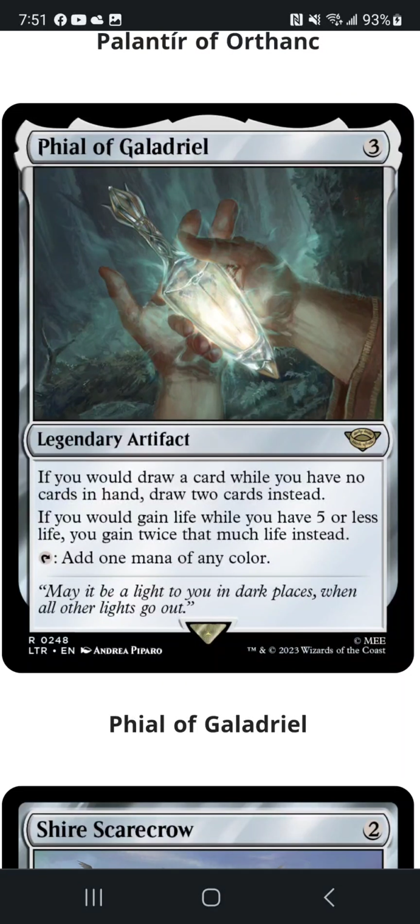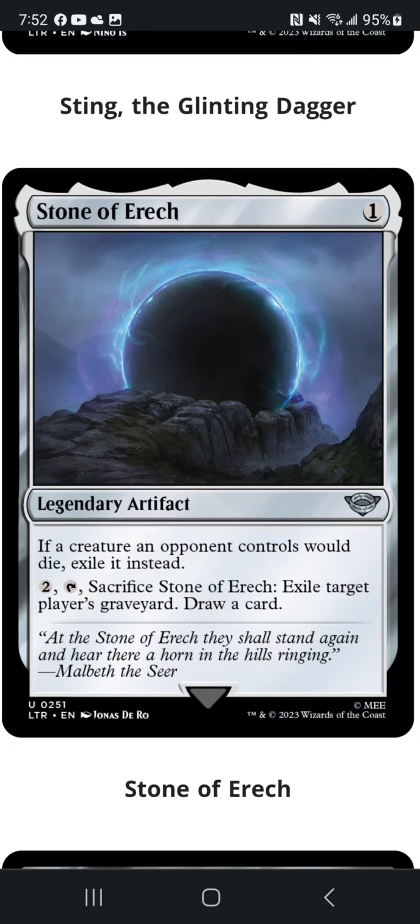And then it has these other cool abilities, which again, I love story-wise. What they're saying is it's the light in the darkest hour. When you're at your worst, it's going to help you. If you only have 1 card left, or no cards left, suddenly now you have 2. If you have very little life, suddenly you get more than you would have otherwise. So it's a cool card. I really like that one.